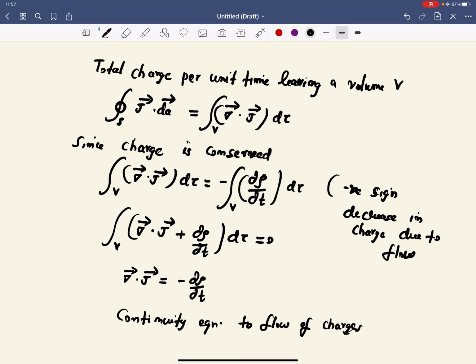Okay, so what we are considering here is steady state currents. Steady state currents means del rho by del t is equal to 0, there is no change in the charge density. That means there is no pileup of charges over the surface or over the volume. There is a steady current. So under this condition, del dot J is equal to 0.